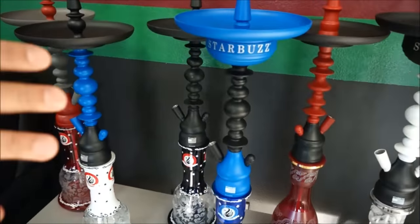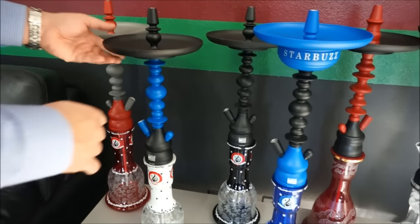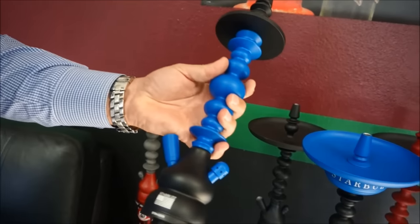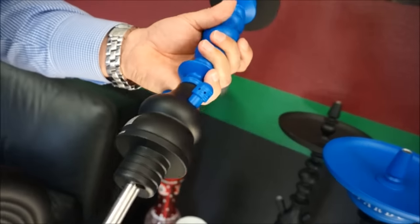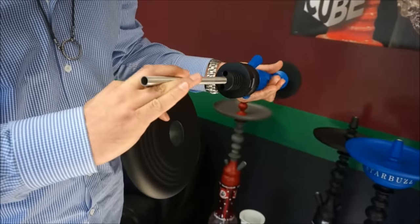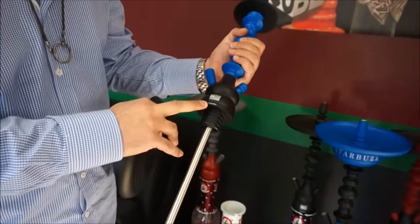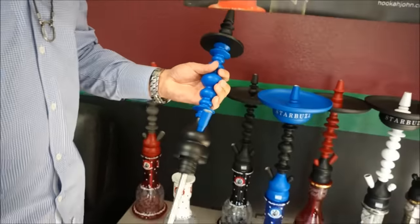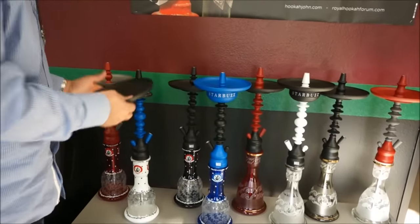They just have a feel with the bases that's so nice. You guys are familiar with these stems — it's just a shorter version than the previously released Starbuzz stems. Made in the US, surgical grade — everyone's saying that now, but they definitely are doing it. Nice precision on these. Each one has a serial number. To get your warranty information, you have to go ahead and register it online with Starbuzz. We've got these available now, and what I'm liking is how you can mix and match all the different bases.